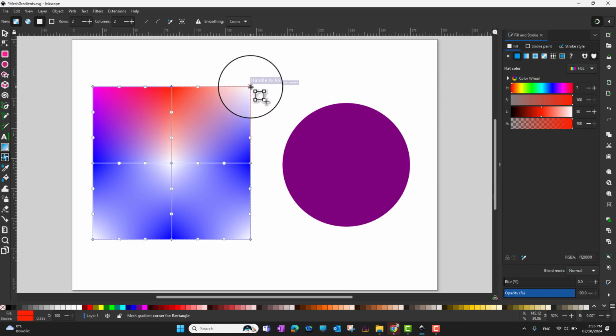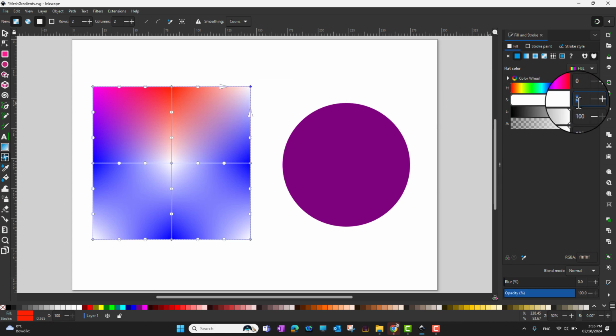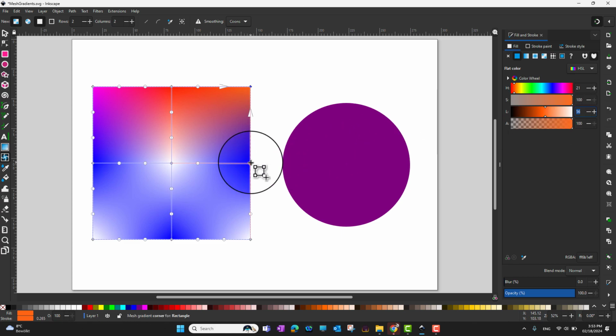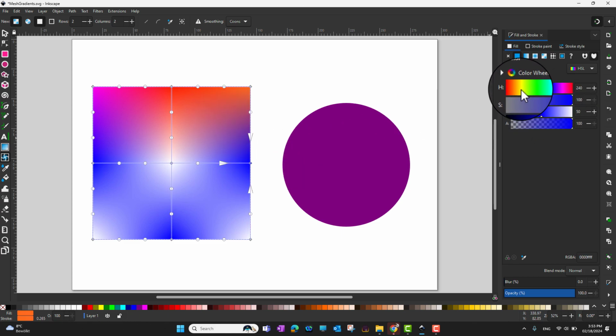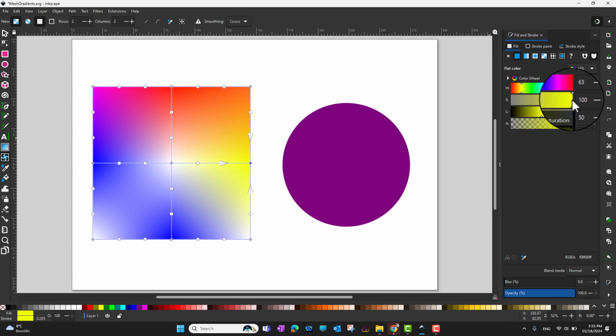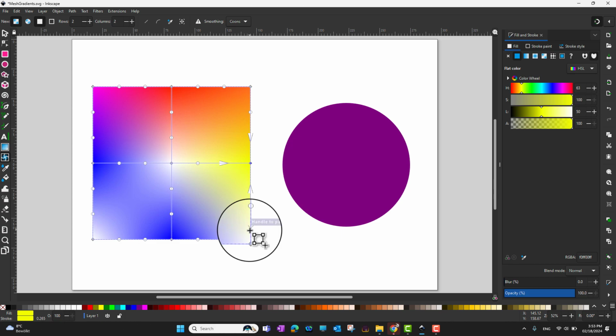For the third one I would like to choose yellow, but I need to have 100% and 50%, and I want to choose the orange, something like that. And for the next one I want to have yellow, and for the next one I would like to have green.